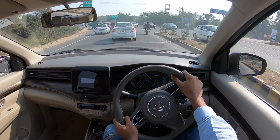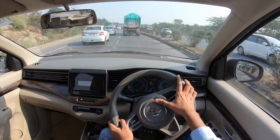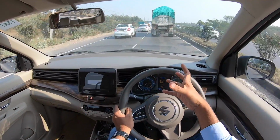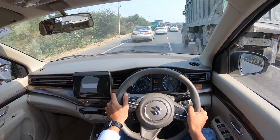In fact, this car isn't even available with a CNG, which was very popular in the first generation of the Ertiga, but due to the SHVS technology, which is kind of complicated, they're going to take some time to bring it to market, which is definitely going to come as soon as next year.